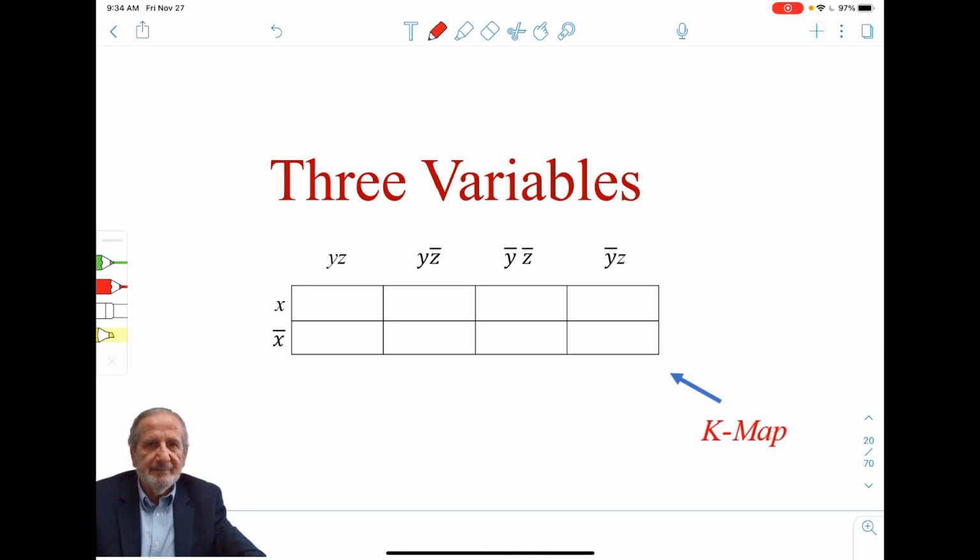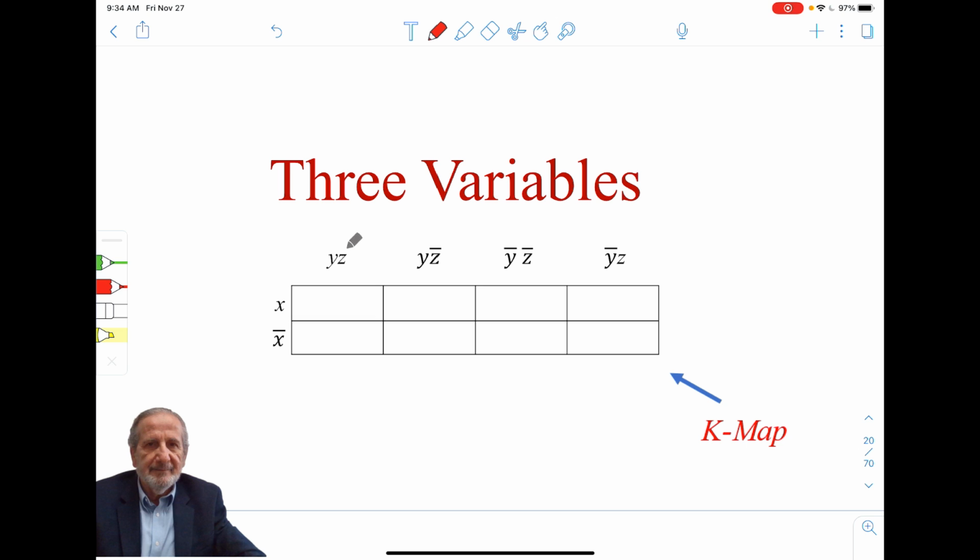3 variables. Now, this is very important. Look at the table here. We put x bar here, like in the previous case. Now here, look, y z bar, y bar z bar, y bar z. Now this order here is very crucial, otherwise it won't work. You have to have a change in only one variable between any two adjacent terms.